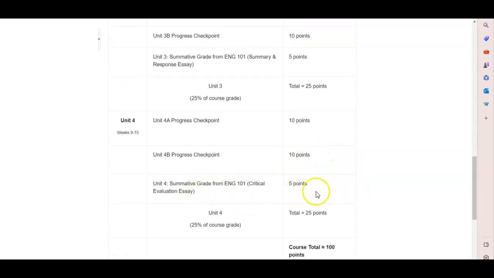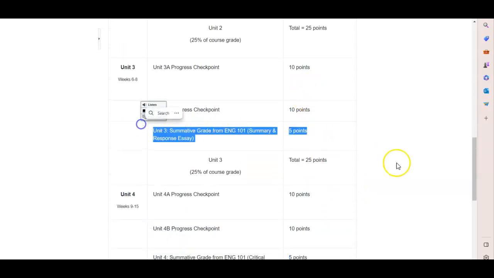So if you have been with us in the English department for a couple of years now since our redesign, you may remember that this summative assignment in English 11 used to be a journal entry or a presentation. Students who did the assignment tended to do very well on it. However, some students expressed that it gave them a lot of anxiety and seemed like extra work. So we really wanted our students to focus more on the 101 assignments, and we thought that it would be helpful for that grade, the summative grade in 101, to actually be counted in both courses, 101 and 11.